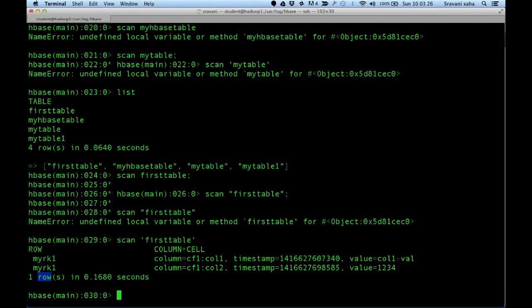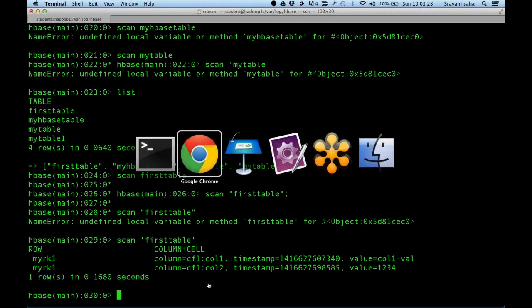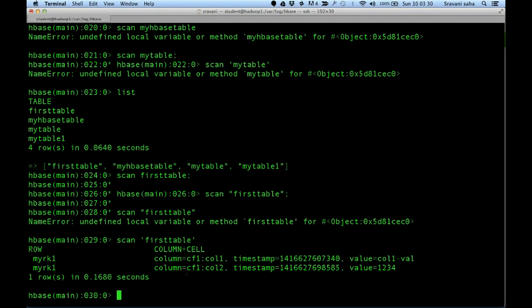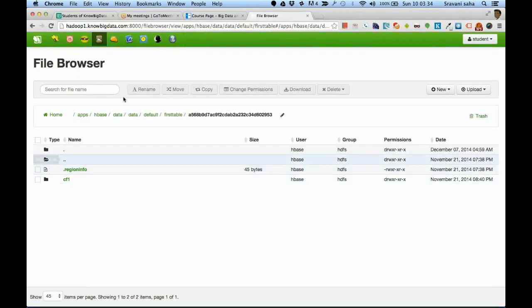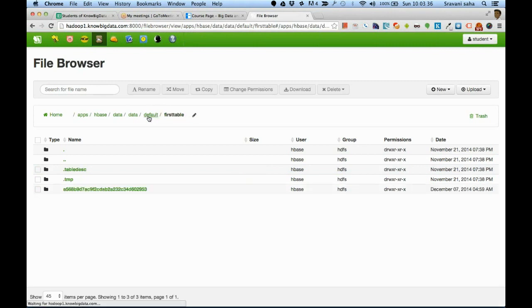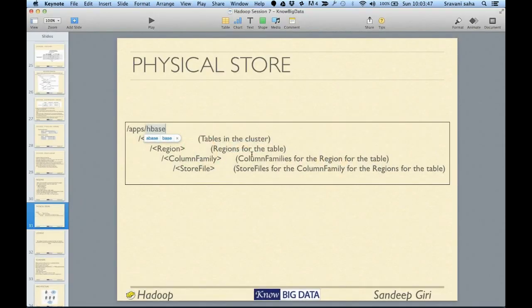It has only one column family, CF1. And we should also see the other table, the one which has multiple column families. So basically this is where your data is located. Okay, let me just update this one.